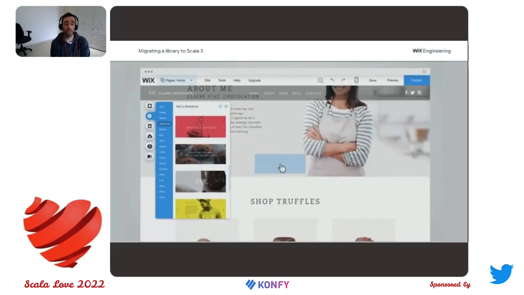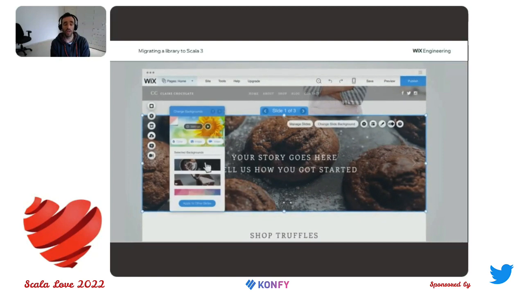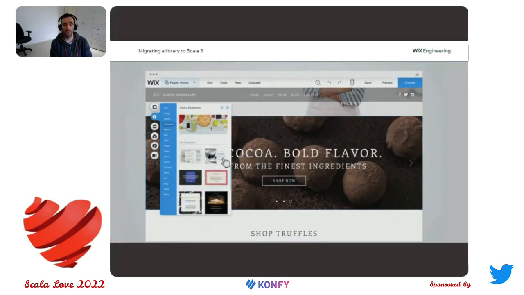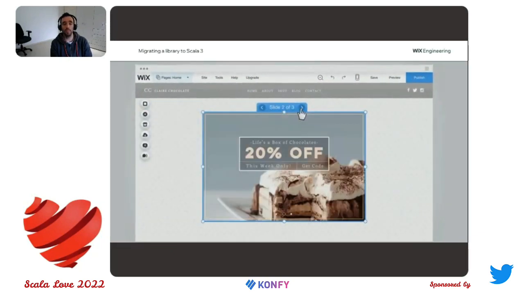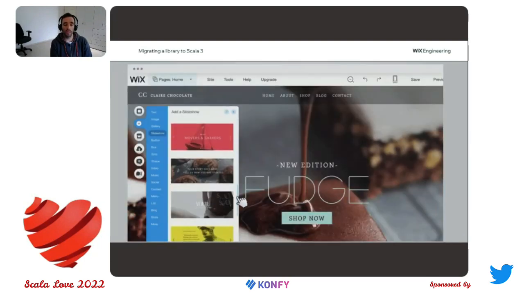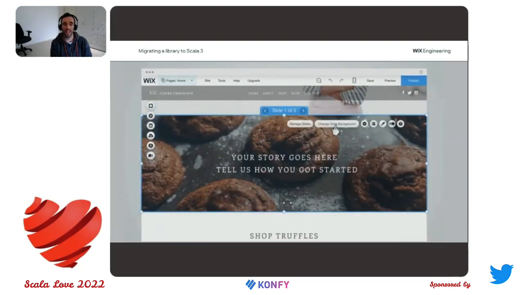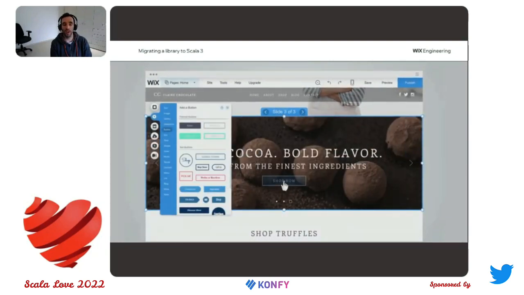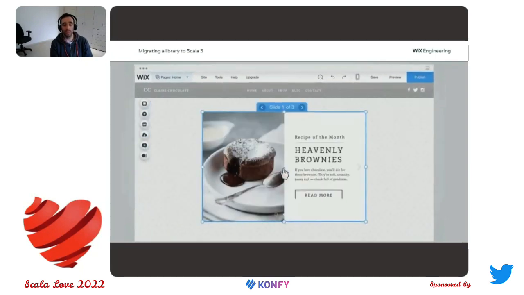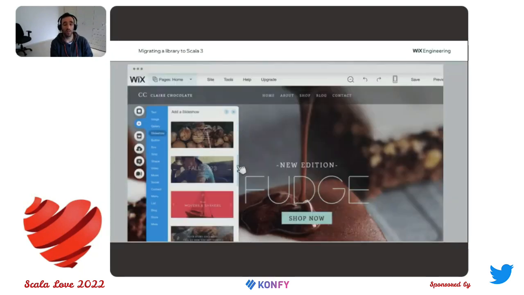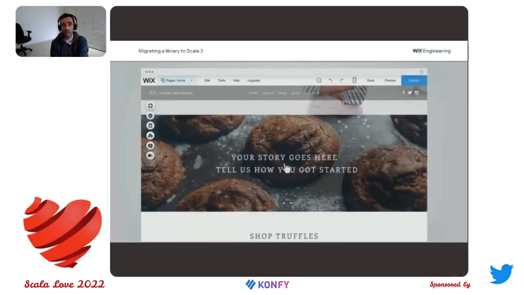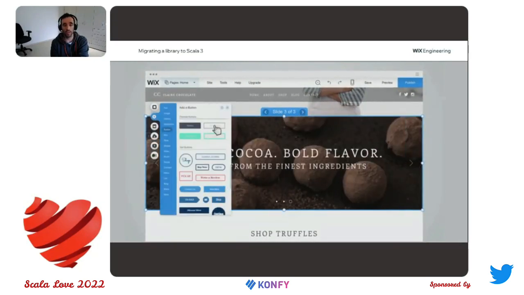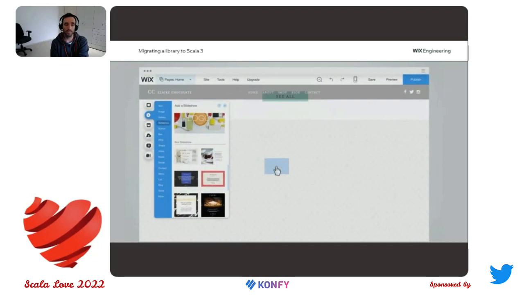So more than 2,000 Wix microservices use Greyhound as a library or as a service if it's on other technological stacks than Scala or JVM. And if you don't know Wix, Wix is a website building platform that allows you to manage your online presence and also manage your business online. And like I said, Greyhound is used by Wix heavily, and also, of course, outside of Wix because it's an open source library. Because it's open source code, it's really easy to share with you all the code changes that I do in this talk.